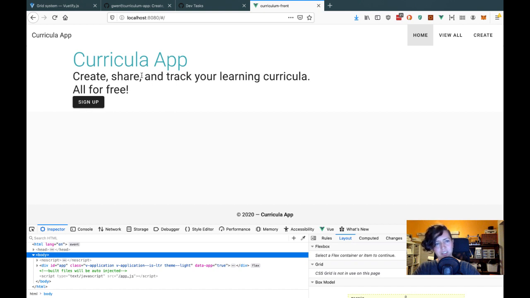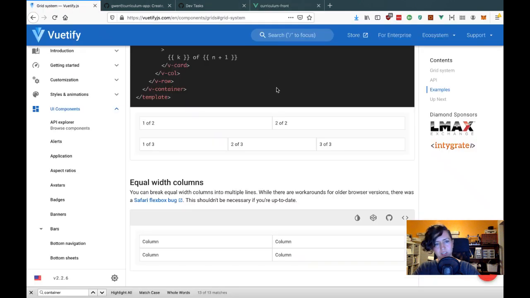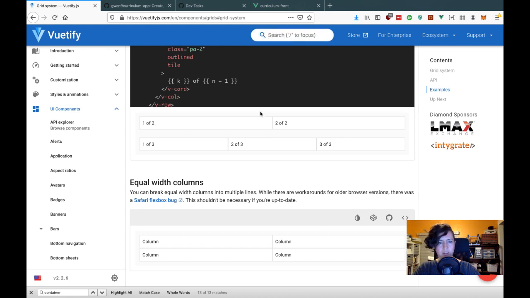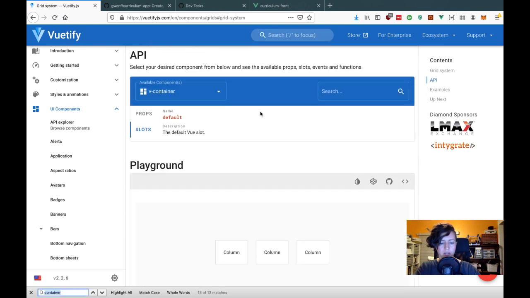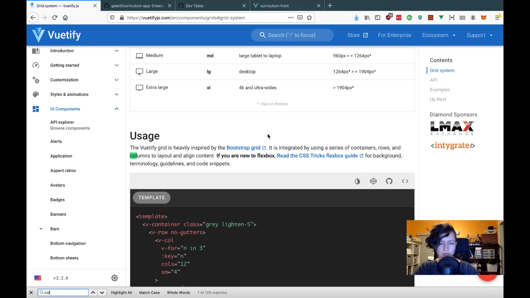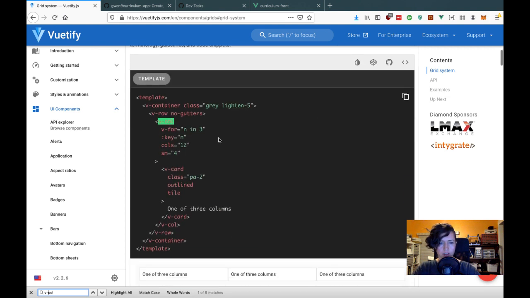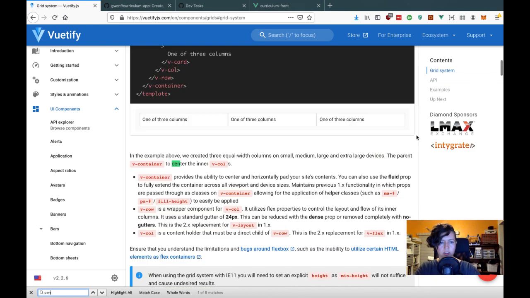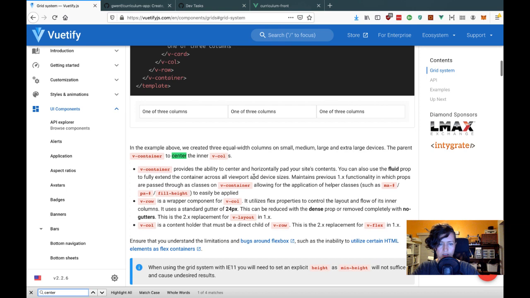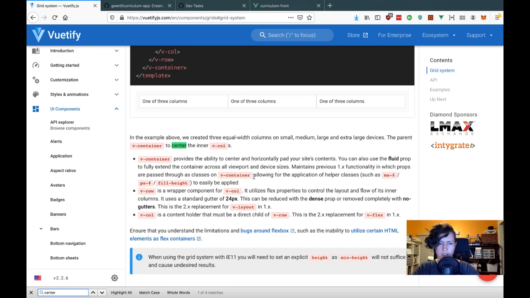And now I just want to center it. So let's see, am I already in grid? So let me search for vcol and, or center, I guess, to center the inner vcols.